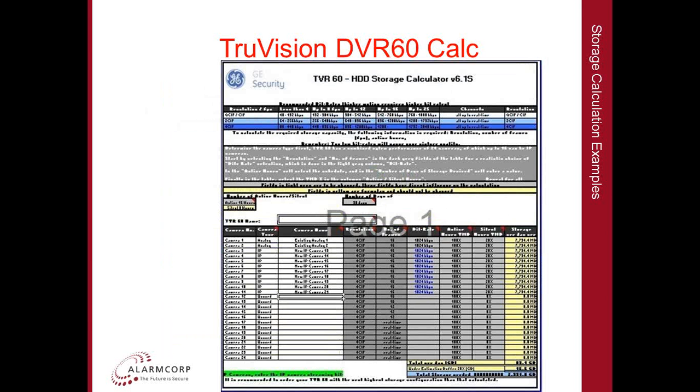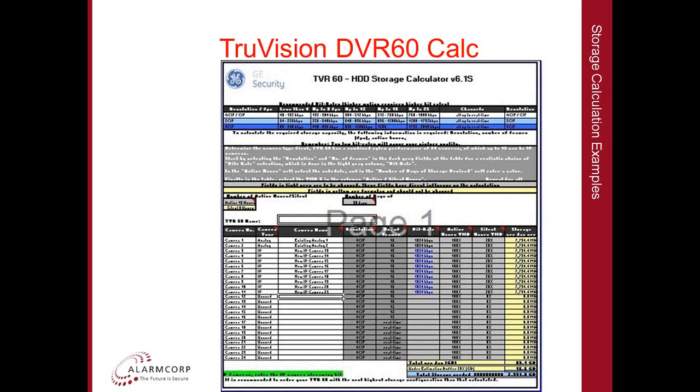So the key takeaway here is that most of the storage calculators are fairly similar. You specify typically the number of cameras, the number of storage days, and the recording rates, and at the end, you get a figure of how many terabytes you need. The important thing about all storage calculators is that they are mathematically correct, but they cannot second guess the system design. They cannot tell you if the rate that you've chosen is actually correct for the application.